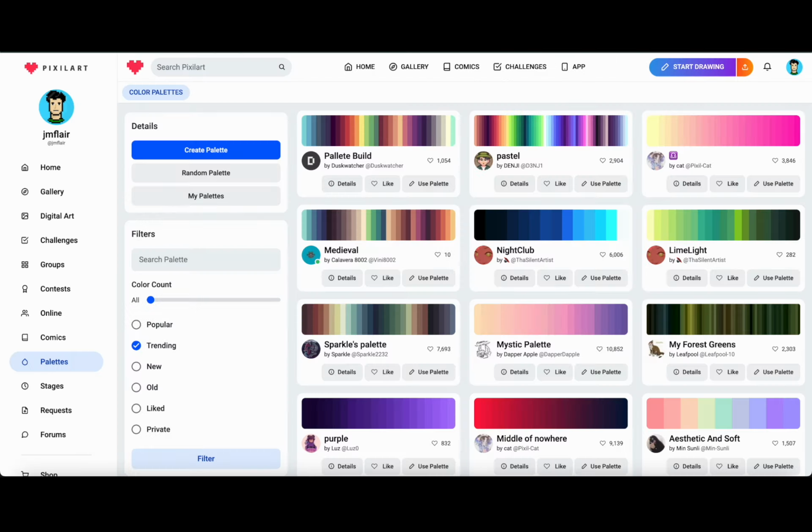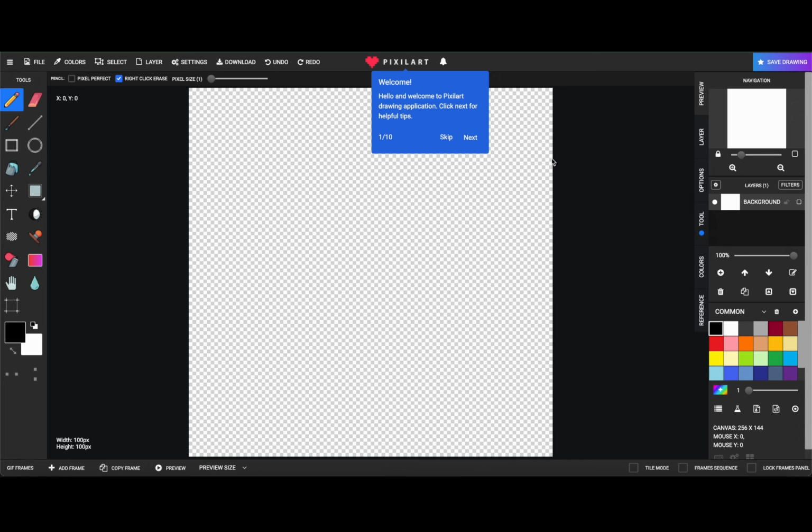But yeah, guys, this is the sort of thing that you can expect, or the tools that are available to you when using the site. So let's go back on the website and let's start drawing. As you can see, it kind of looks like Photoshop a little bit, but it's quite useful. It has the tools that you need and nothing else that's not needed, if that makes sense. So it starts off with this. You've got some helpful tips here.